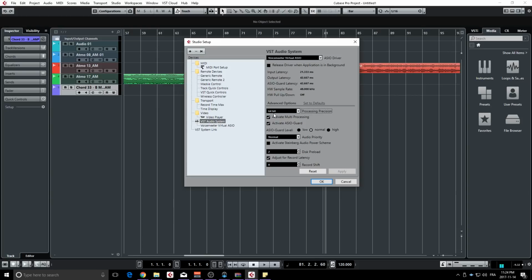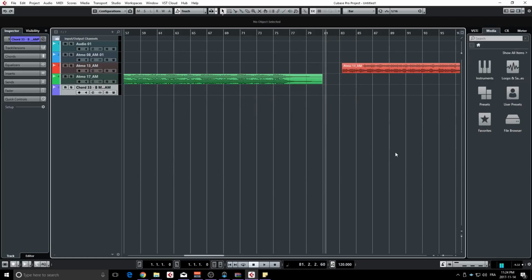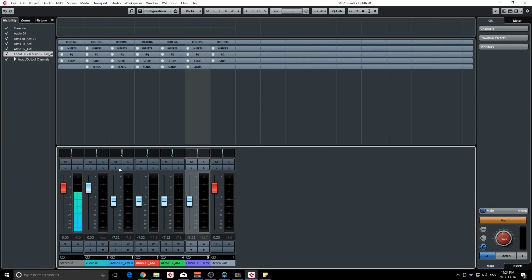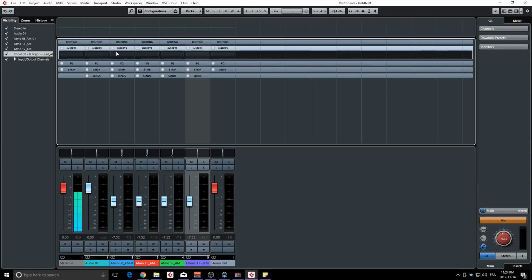Some people say it sounds better because it's more precise, but to be honest, I couldn't hear the difference. It's more about the headroom really, because when you have the mixer open, you can see the faders and you can raise the faders as you want, and it's never gonna clip unless the stereo out is clipping, because Cubase in itself has a lot of headroom. But what could clip is the inserts though. If you have plugins that are too hot, they can clip.